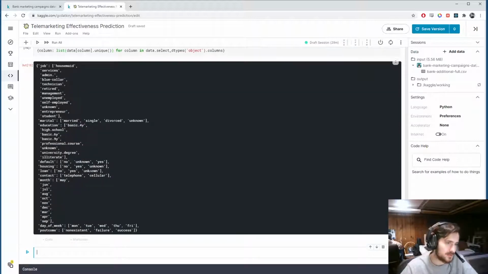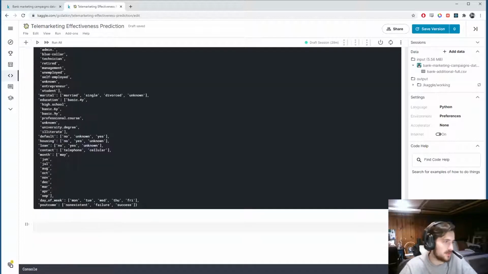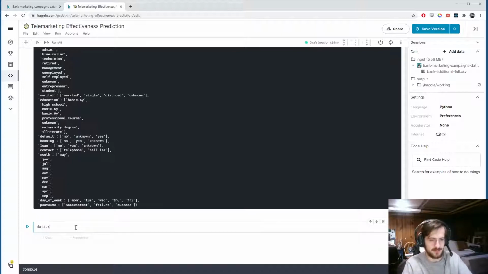With this, well, actually there's something I noticed, that we have this unknown value in many of the columns, and that seems to be a missing value. So when we saw that there were no missing values earlier, that wasn't entirely true. They've just been encoded as unknown. So what we should do is data.replace unknown with numpy.nan.